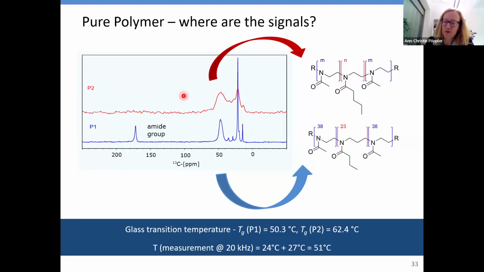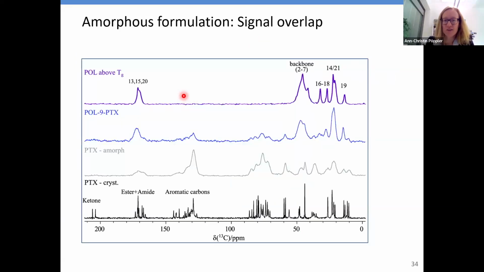And when we realized this, we could of course solve this easily by just heating this polymer once over the glass transition temperature, and then you can see here the NMR spectra of the polymer above the Tg, above the glass transition temperature. Now also the signal of the amides are here, and the other ones are better resolved. But still, if you look at the second spectrum, there's a lot of signal overlap between the polymer and the drug molecule, and also the signals are really broad. So we need additional input to help us improve and understand which of the effects stems from which part of our sample.